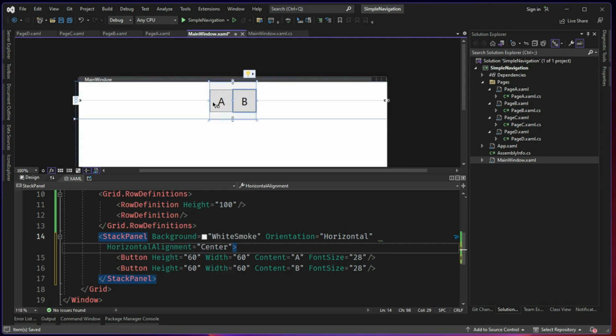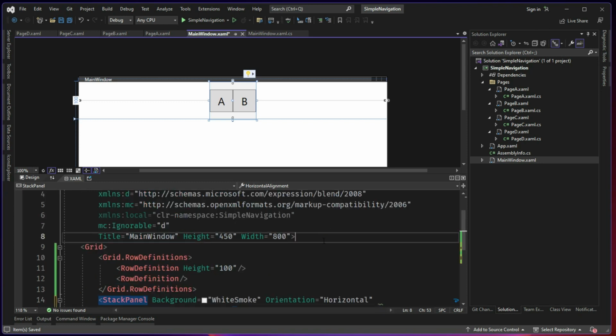And there should be a gap between these items, but you cannot control how the gap should be present within the stack panel. You need to assign them in the button itself. So what I will do, I will create a small style.